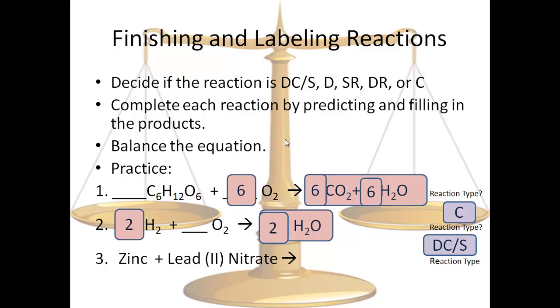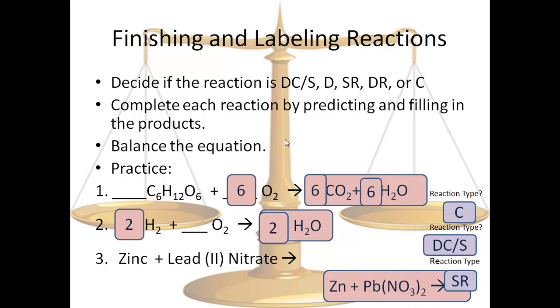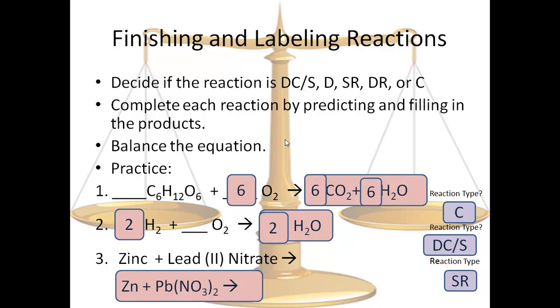Zinc and lead nitrate. Now this one is going to be our first single replacement of our set. I know it's going to be single replacement because my zinc is solo and my lead and nitrate are in a pair. If you see a solo and a pair, you can assume it's going to be single replacement. Zinc and lead nitrate. Zinc, just Zn. Zinc is not a part of my special 7 that needs a double.